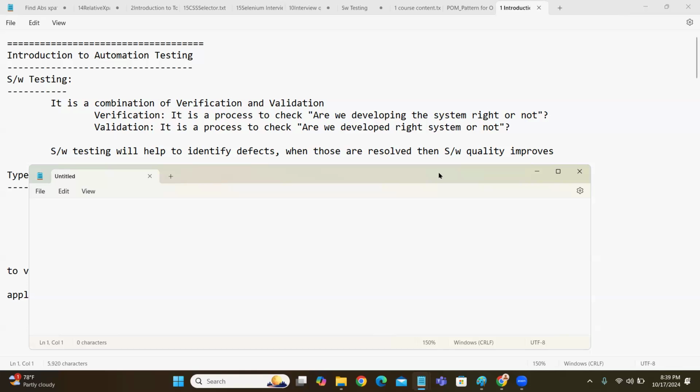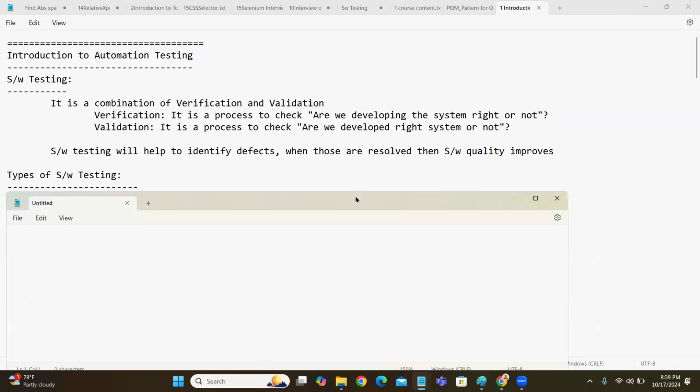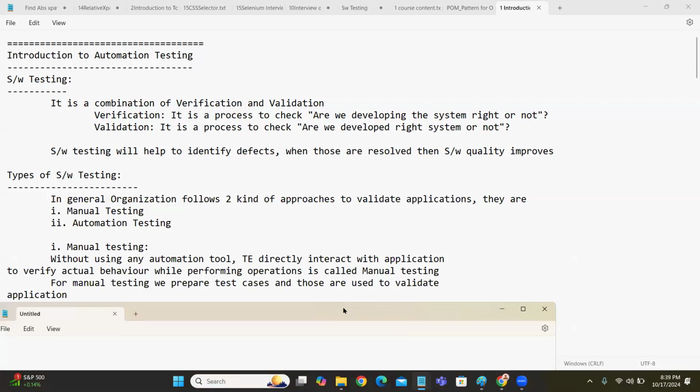Now, types of software testing. In general, we follow two kinds of approaches to test an application. One is called manual testing, the other is called automation testing. Manual testing is done without using any automation tool.